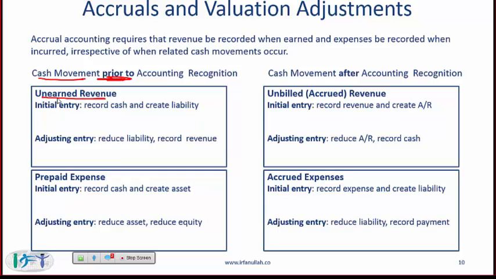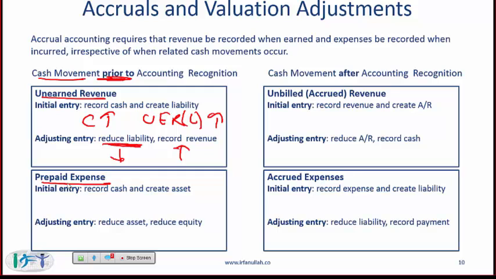You can have unearned revenue, which means that the money has been received, but the product or service has not been delivered. So the cash goes up, and cash is obviously an asset. The liability item is unearned revenue, that also goes up. It's a liability because there is an obligation to perform the service or deliver the product. Then once the product or service has been delivered, then the unearned revenue, which is a liability, comes down, and the revenue, which is an equity item, goes up. So notice always the two transactions will be such that the balance sheet remains in balance.